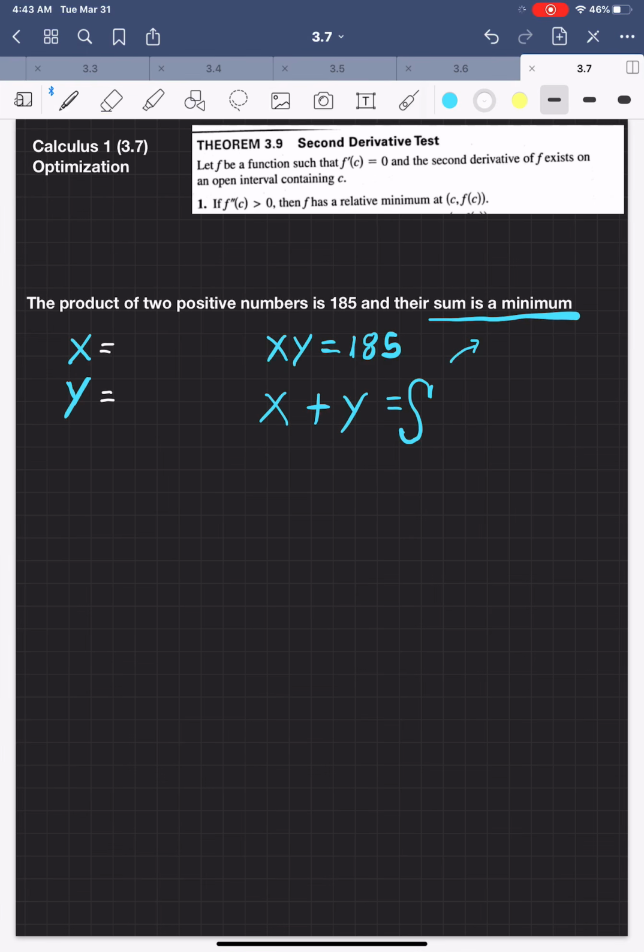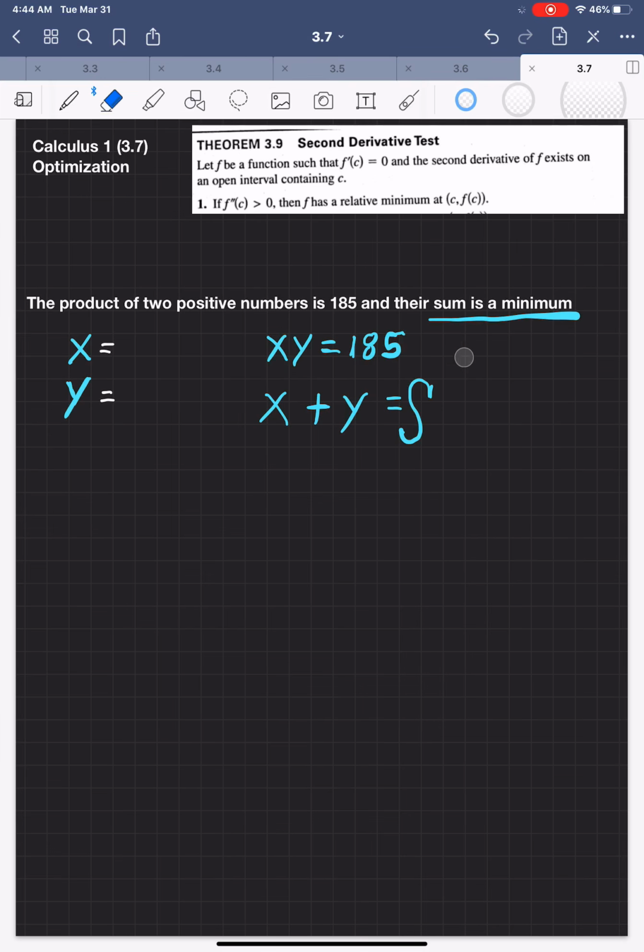So the way that we're going to do this is, since we actually want to be able to rewrite, right? In other words, stay with me here. There's no calculus being done right now. So I want to be able to rewrite this equation such that I only have one variable, right? I want the other variable to be expressed in terms of either the first or the second variable. So let me see if this makes sense to you.